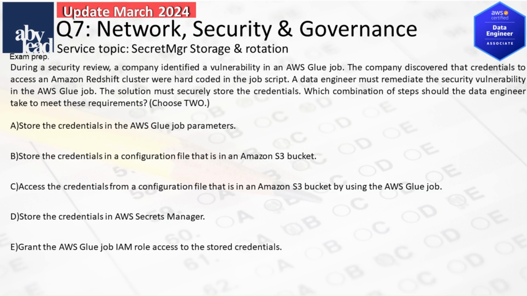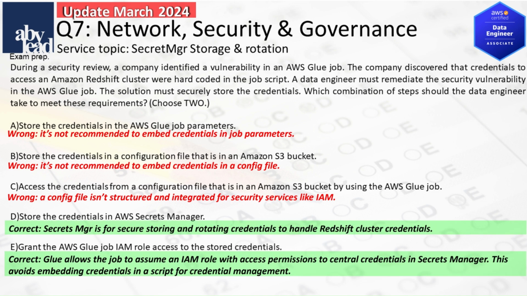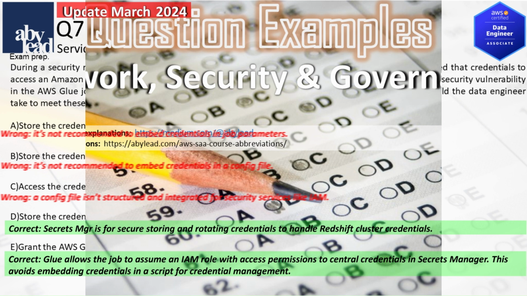Question 7. How do you efficiently resolve key encryption, audit and rotation for Glue job with current hard-coded job script to access Redshift? It's not recommended to embed credentials in job parameters or config files. Also, a config file is impractical to structure security tasks similar to the IAM service. Most advisable for Glue credential management is Secrets Manager with secure credential storage and its rotation.